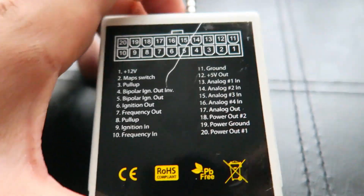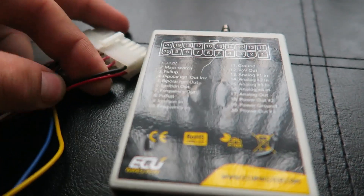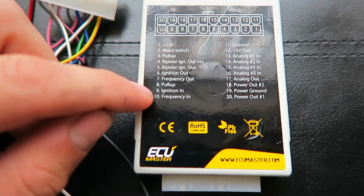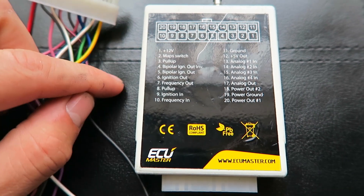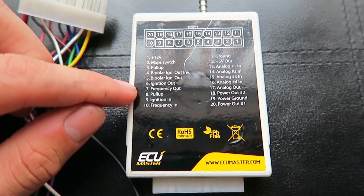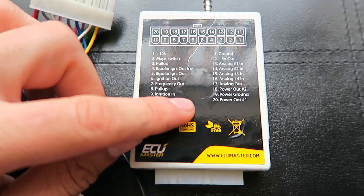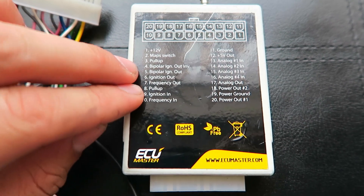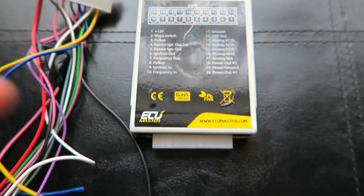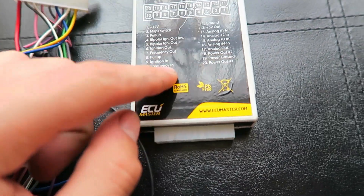Your two main connectors are going to be your 12V switch and your ground, which mine are to these pins here - the red one and the black one. We're going to take the ignition in from the trigger wire that runs from the ECU to the distributor. There is a diagram online if anyone needs any help, I can try and link that. Basically we're going to find that wire, cut it, and then we're going to put one end from the ECU into the DET3, and then the output from number 6 will be from the DET3 back to where the original wire was running to. So what we're doing is literally cutting the wire from the ECU, putting it into this, and then connecting the dangling bit to the other side of the DET3.